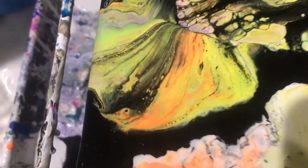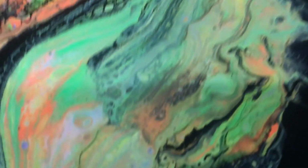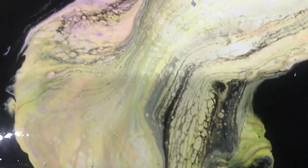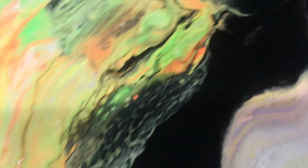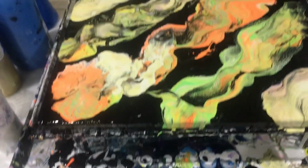This is so pretty. I really like that. Very happy with this one. It's down here, so bright. Here, a lot more cells, and a lot more cells on the top there. I am very happy with this one, and I'm hoping it stays the way it is. I'm pretty sure it will stay the way it is.